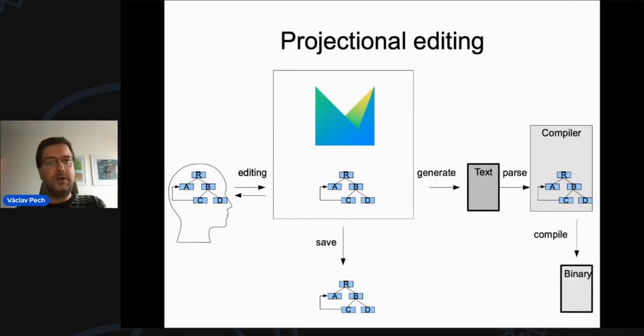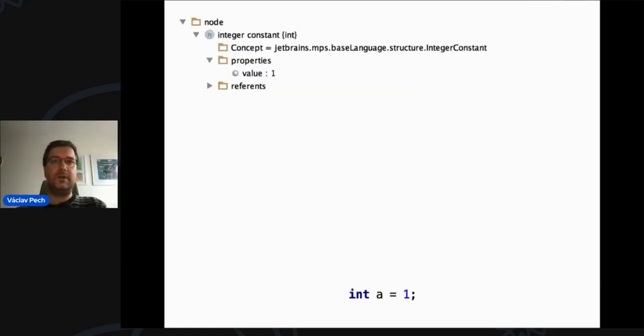Then the model is persisted in this tree structure, as an XML document that is saved on disk, loaded into memory and then worked on. The task of the generator is to transform this model and eventually perhaps generate text which can then be parsed by a compiler. If that's the output you desire, some sort of general purpose language that has a compiler, then this is the scenario that you would follow.